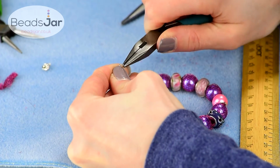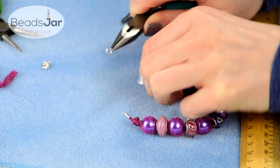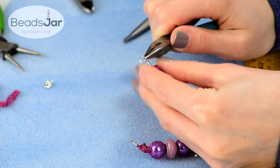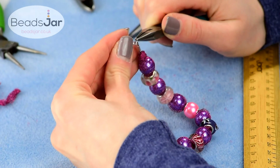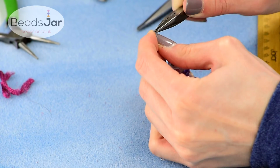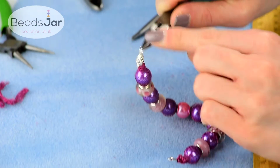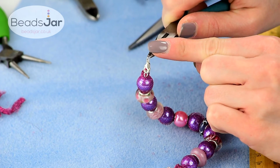So you just want to push one side of your jump ring away and bring one towards you, and then you're going to hook that through the leather end and onto the trigger clasp. Just close that back together again. Really important that you make sure it's well connected and there's no gaps here, as this can jump out if so.